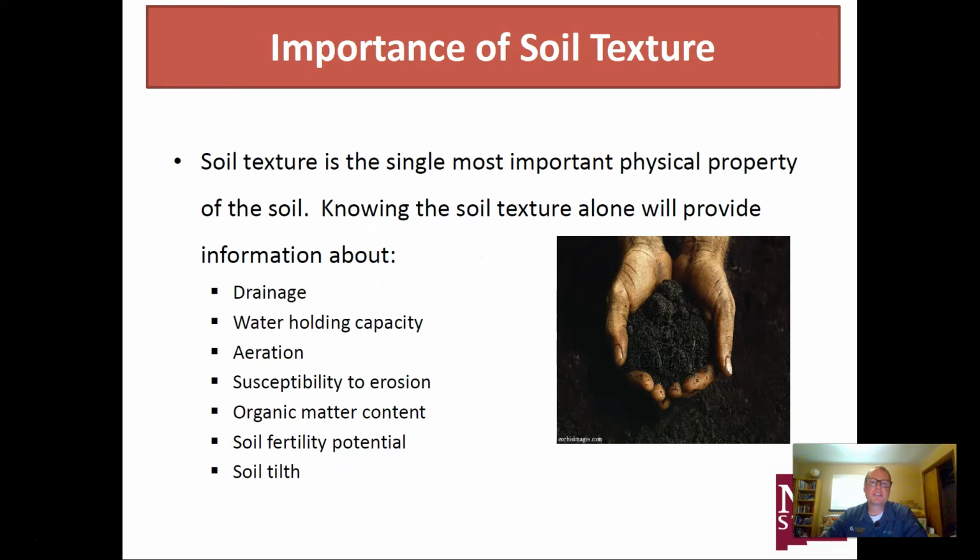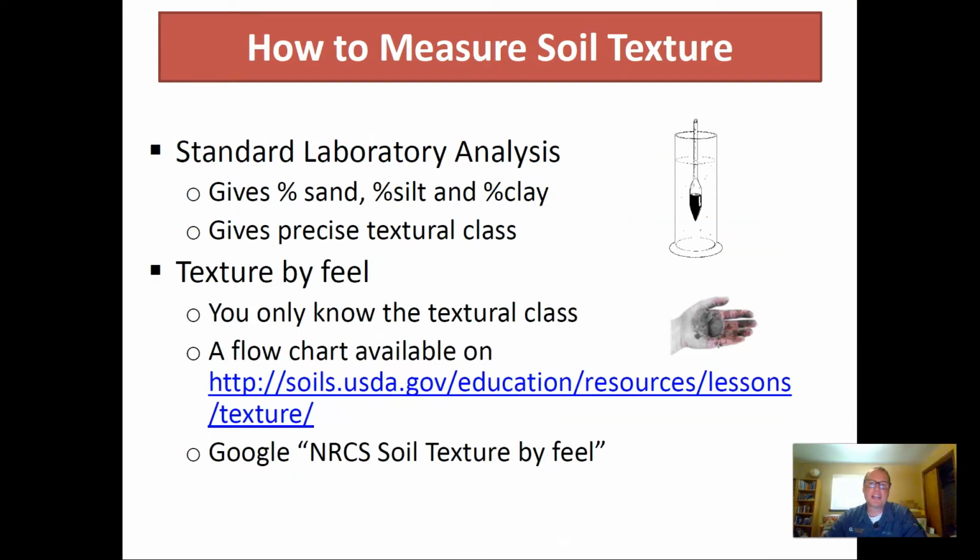So why do we care about soil texture? Well, the soil texture is the single most important physical property of the soil. And knowing your soil texture alone will provide information about your water's drainage, water holding capacity, aeration, susceptibility to erosion, organic matter content, soil fertility potential, and soil tilth. How do you determine your soil texture?